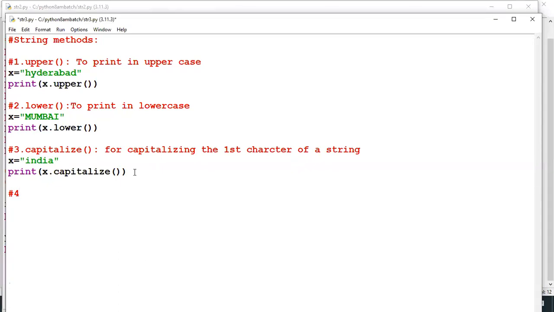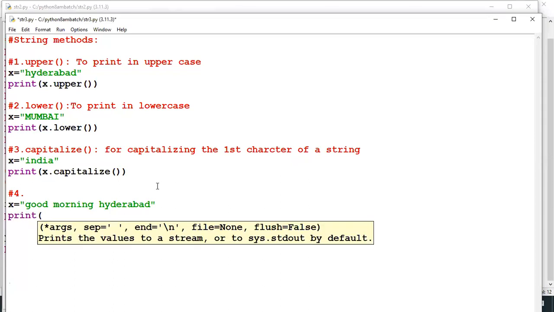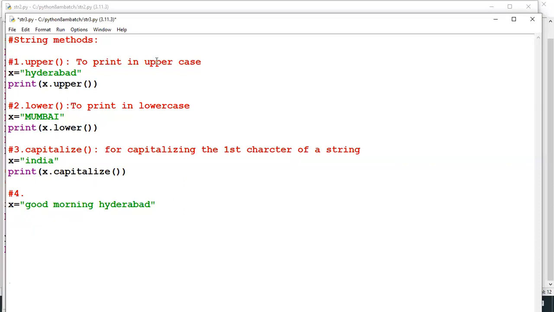Next is X equal to good morning Hyderabad. Print. Here, how many words are there?